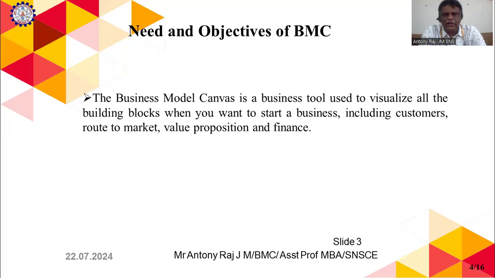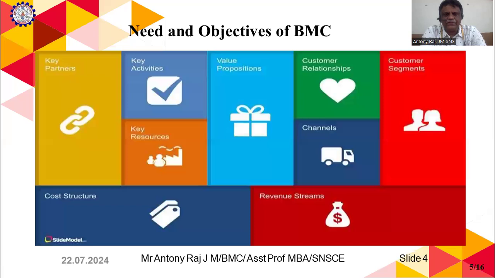Now, as I already told you, it's a business tool where you can visualize various elements of business, which includes the various stakeholders like your customers, your suppliers, your financiers. Everything is interconnected using this business model canvas. Now, this is a visual diagram of the various elements of the business model canvas.